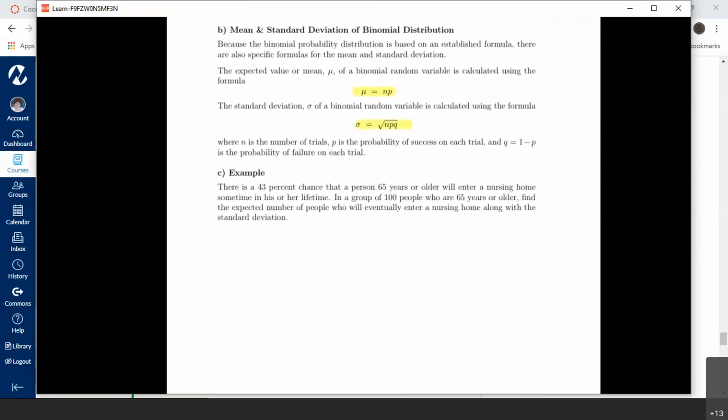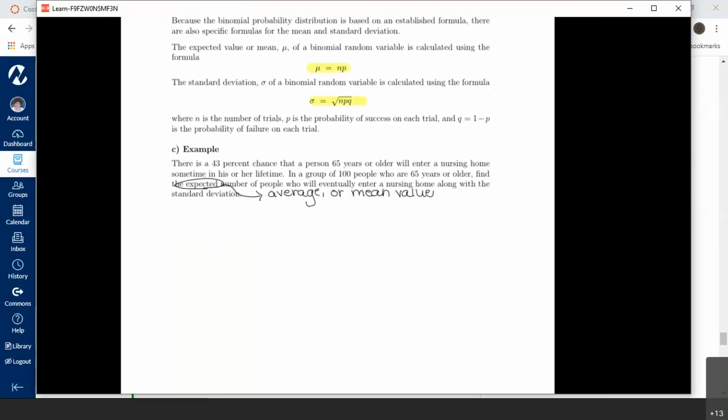Now, again, you might think from looking at "expected" that you're meant to calculate expected value. And you could, but you need the whole binomial distribution with the probabilities from 0 successes up to 100 to do it. That's tedious. I don't want to do that. So expected is average or mean value. Okay, so that's what you need to do when you look at the words here. You need to realize expected number is average or mean. Okay, for a binomial, that's according to our formula, n times p.